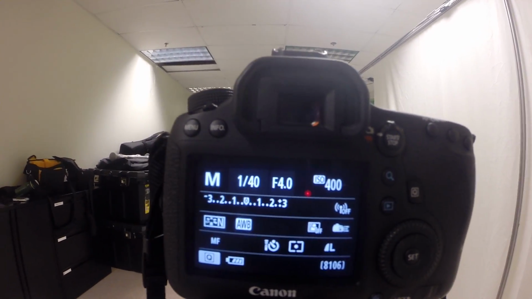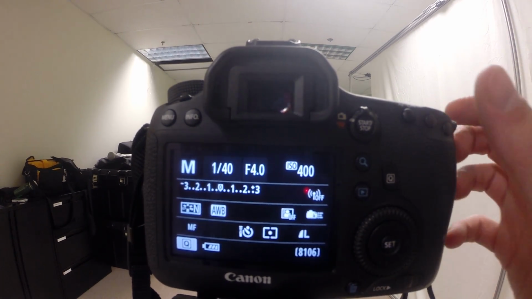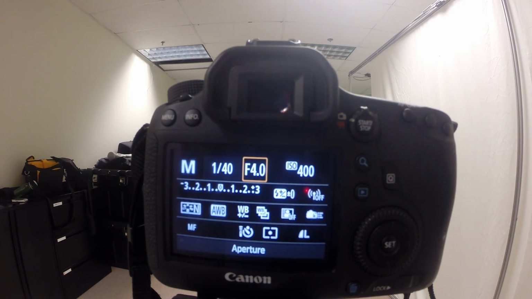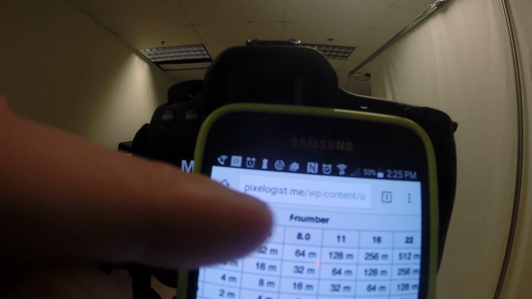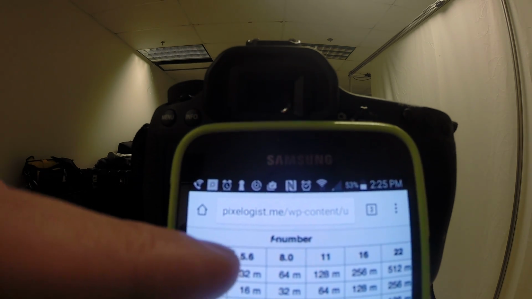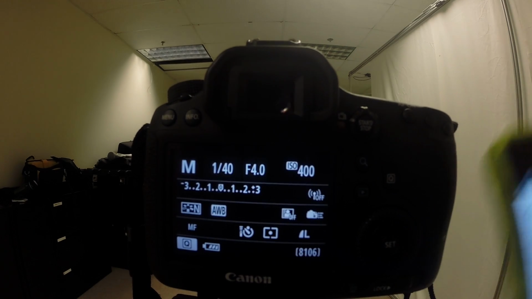Aperture again is the weird one where a lower number means more exposure. So now we need to go up 4 exposure values from f4. Now there's a couple ways we can do this. One is you can actually look up a chart like this one and notice that this tells you the exposure value or f number and what it takes to go up a stop. So from f4, 4 stops up is 5.6, 8, 11, 16.